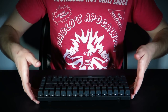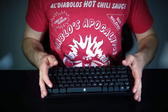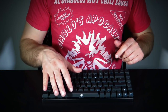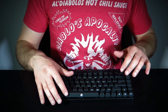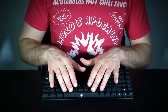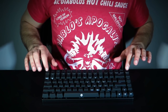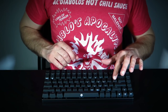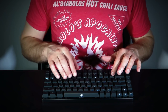Not crazy about that space bar, but that is often the case, as a matter of fact. It's not uncommon for space bars to feel a little mushy. This one has a bit of wiggle to it. See. The other keys, however, no such thing. They are very, very solid. And there is no scratchiness to the action of these keys. They feel smooth.